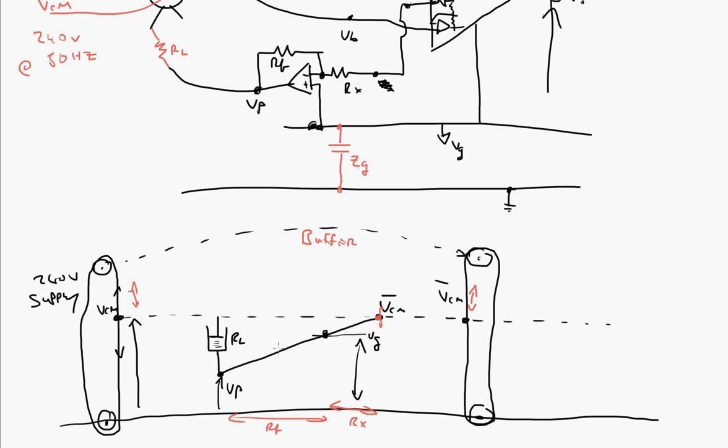What we would have done before is we would have connected, or this would have been our VG before, we would have just connected the ground of the amplifier straight to the right leg through this damper. And we would see that as VCM moves up and down, VG will kind of follow it pulled along by the damper, but it will have trouble following it. But when we use the amplifier, the output of the amplifier, which is this point here, VP, that will follow this point, and VG, which is forced by the amplifier to be at this point in the fulcrum, will actually be much closer to VCM.